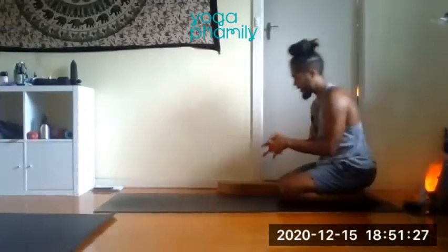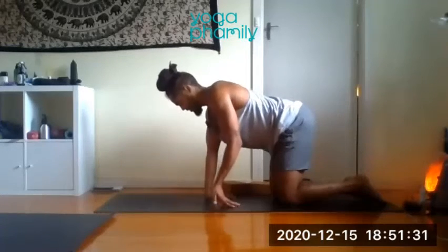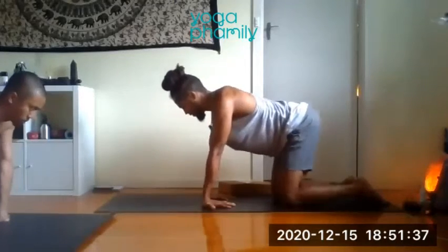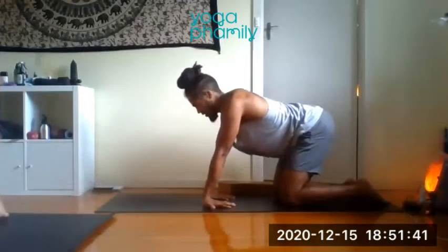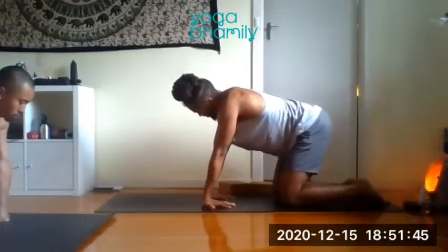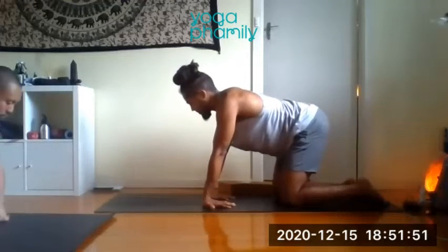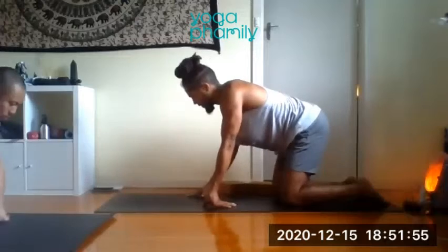Nice work. Just lean forwards. Plant like we did at the start. Take the fingers back to the knees in a tabletop position. And then just pulse your hips back and forward. Cool. So flip the fingers to face the front.